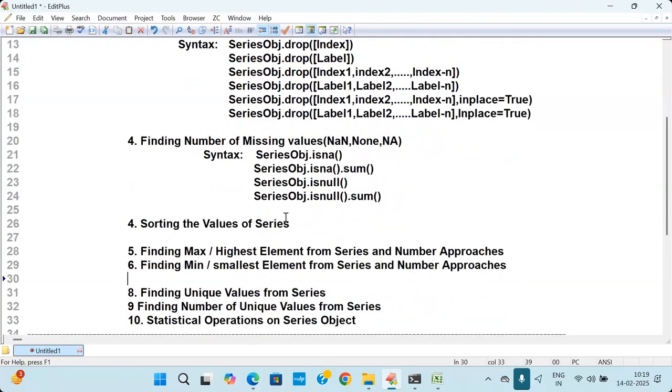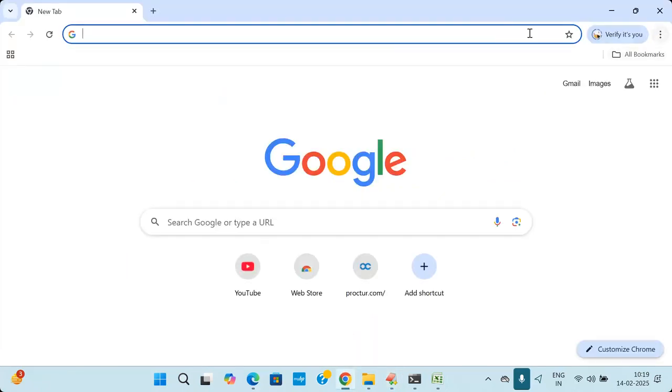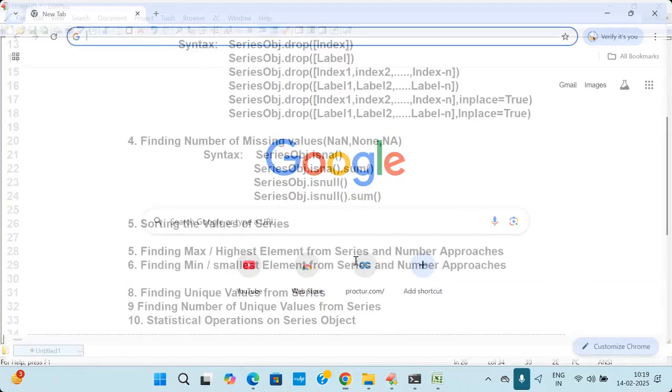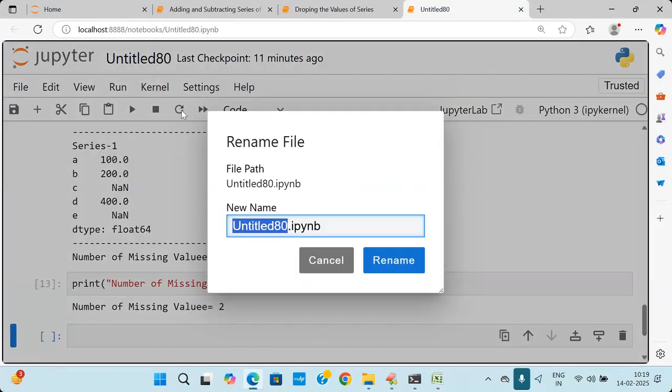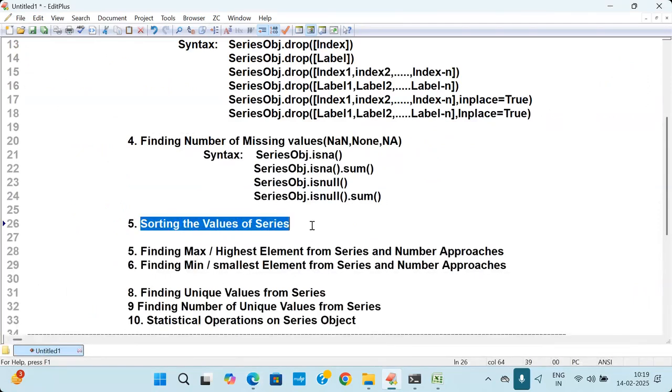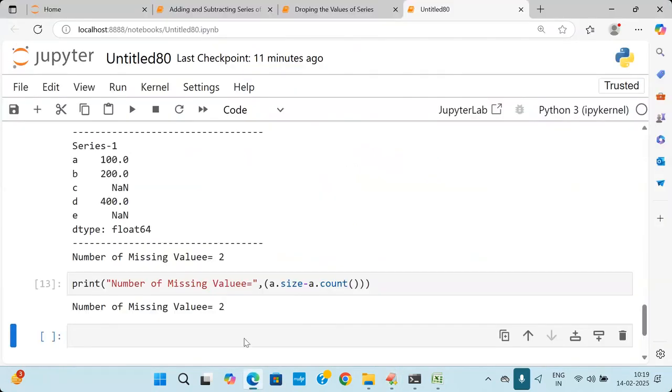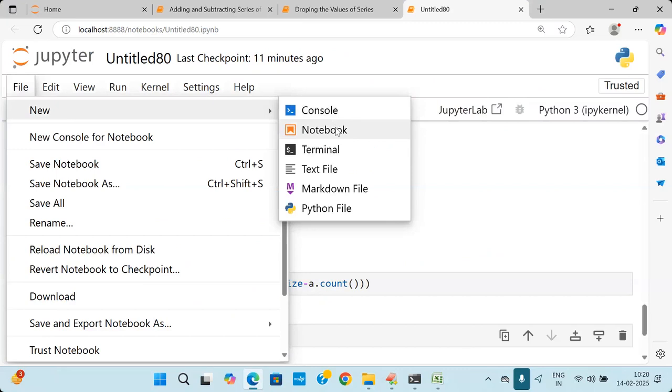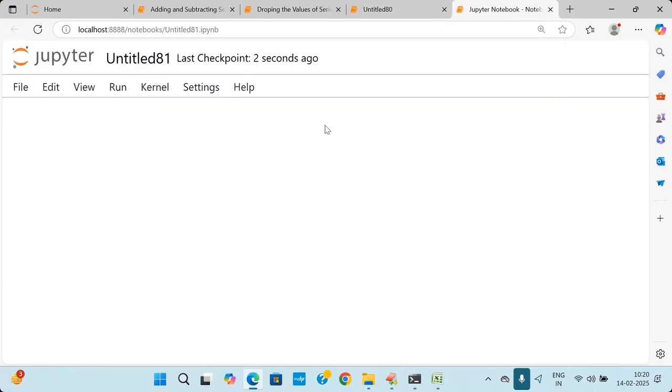Right. Be careful, students. Now go to another one, called sorting the values. So keep a special eye when you go to any place, even with a data frame. Working with which values? Missing values. Working with missing values, that we are going to do. Next, I'm going to take up sorting of values. Go to the sorting of values now.